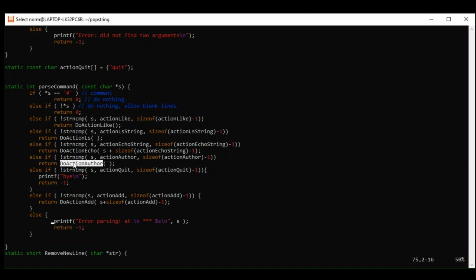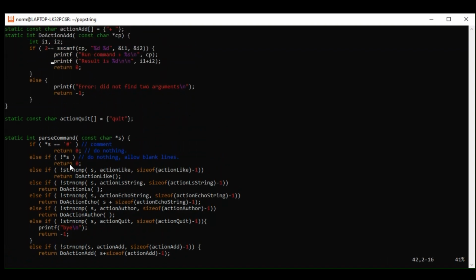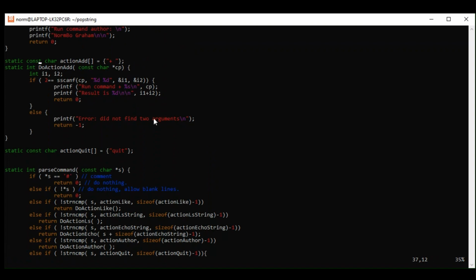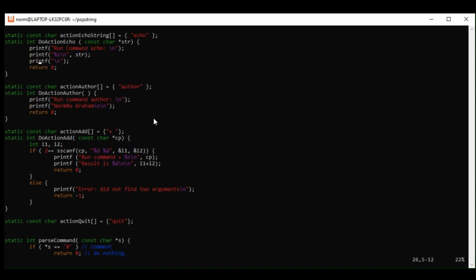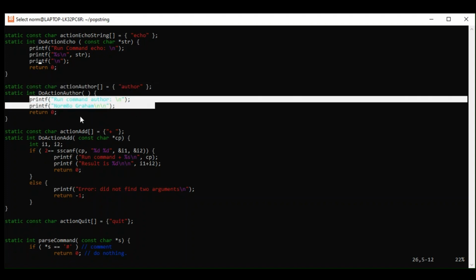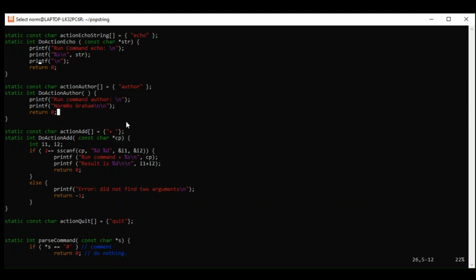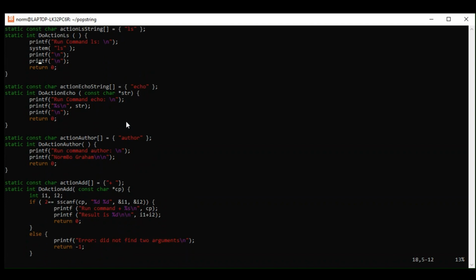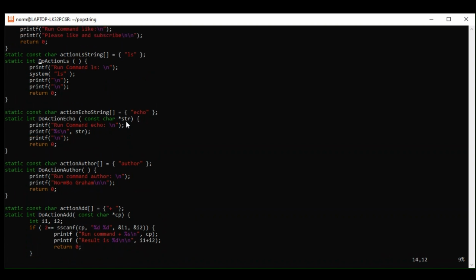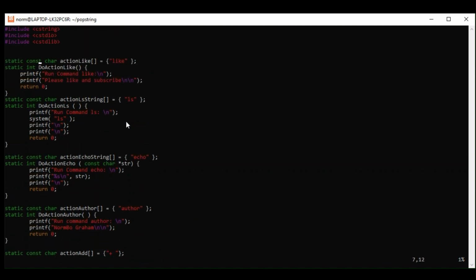So for author, it's going to call do action author with no arguments. There's the string, that's the command, and then you just printf and return 0. All the good commands are going to return 0 and complete, whereas quit will return -1.